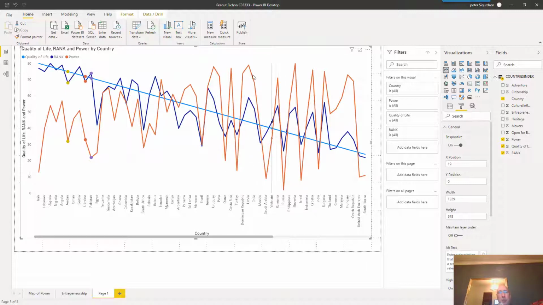So if a country has more power, see, like there's Latvia. Well, actually, it's less, right? Invert it, flip it around, because the higher it is, the further away from one it is. So Latvia is actually one of the lower countries with a lower amount of power. And Egypt, because I think they have oil or some resources, I can't remember offhand, they're a little bit higher, and their power is higher as well. So their rank is 42, they're in the top half of the list, and their power is 25, so they're in the top quarter of the list.